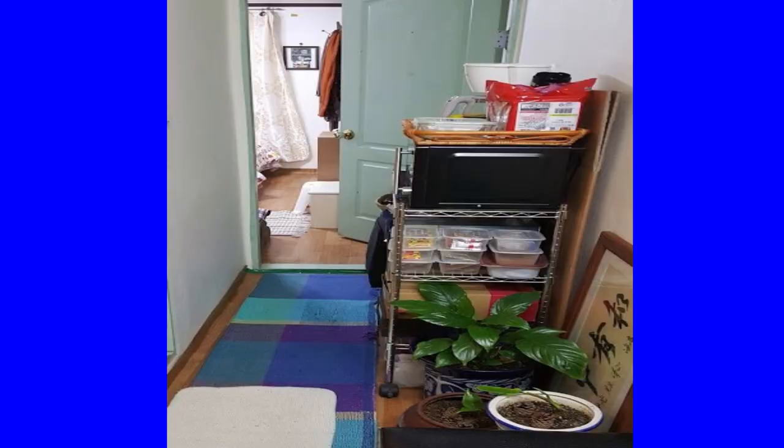On the second level I put some kitchen stuff like potatoes, garlic, onions, chicken cubes, candies, and spices. In front of this kitchen caddy rack is my bathroom, which I find quite big. The shower and the toilet are combined — that's usually how it is in Korea. It has a small sink, a mirror, and a cabinet where I put my toiletries. The shower is connected to the sink faucet where you adjust the heat.